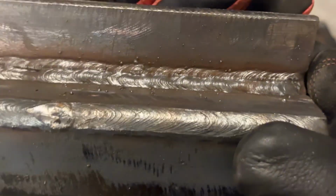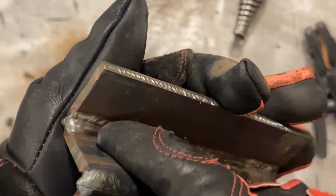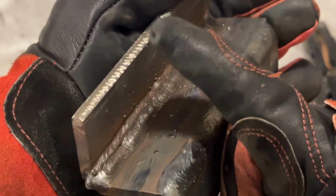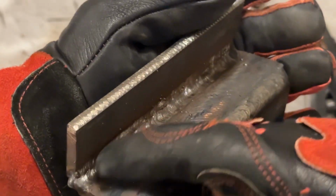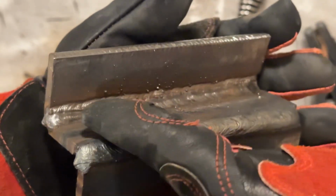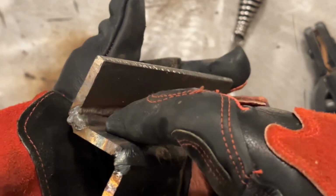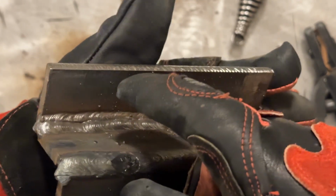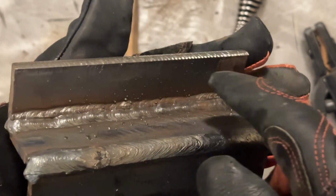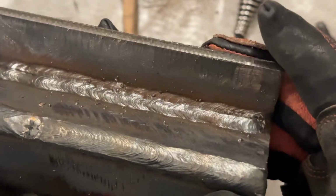So let's take a look at what we got here. Now I got a little bit of a divot right there. See how that's a little bit lower there? And that's where I had that kind of botched tie-in. You can see how it's a little bit lower. Now I'll still be able to fix this when I weld extra passes on here, but it goes to show that the cleaner your base root pass is, the better everything goes. You always want to get the root as good as you can.